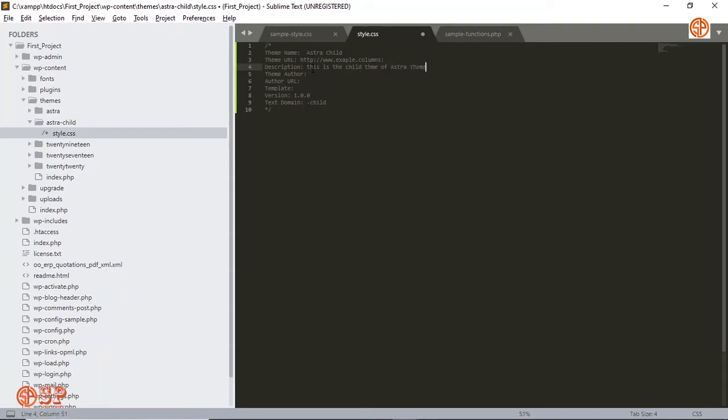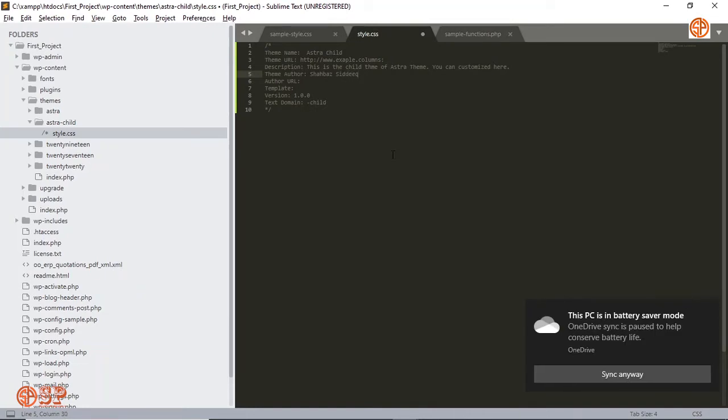Now I'm gonna write: this is the child theme of the Astra theme, and you can customize. After that, the author name and then the author URL.